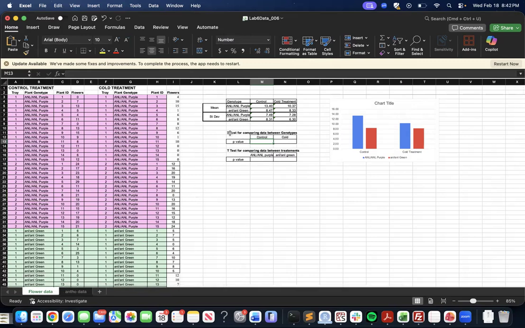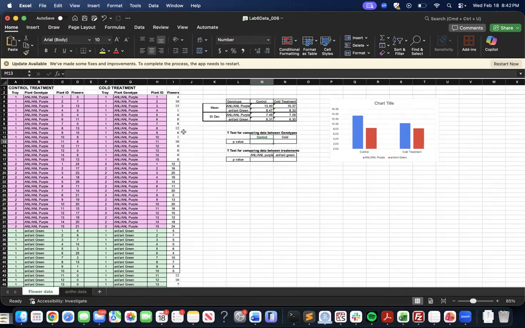The first of these pairs of t-tests is going to be comparing across our genotypes. So when we compare across our genotypes, we keep the temperature treatment the same, and each of these t-tests is going to be comparing our purple for control versus the green for control, or the purple for cold against the green for cold.